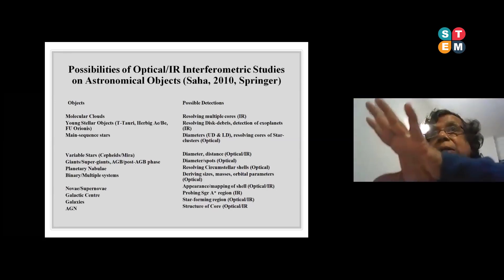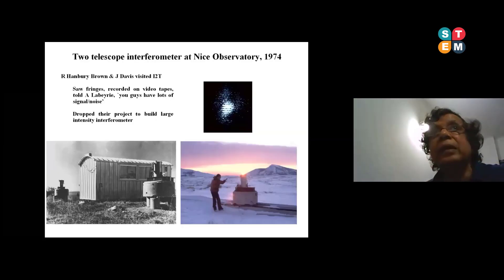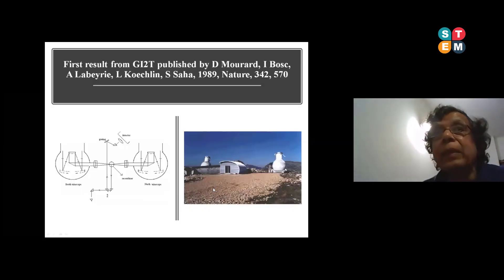This is the first experiment which we tried in 1974, putting two telescopes - one here, another one - this is the central lab where he combined the beam. Later on he moved to Calern Observatory. He is a person at that time in the 70s. In 1988, this kind of two big telescopes, each one is 1.5 meter primary mirror - essentially the collimated beam is coming to the central lab.